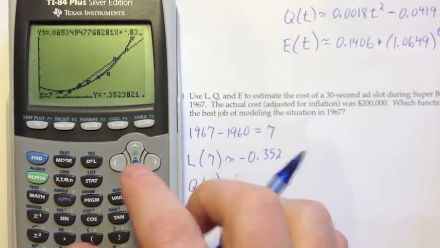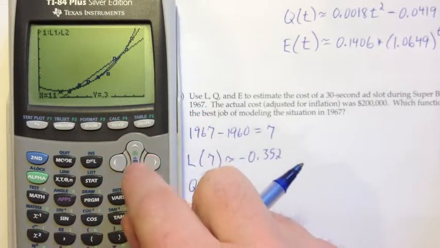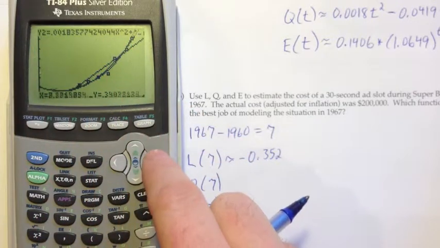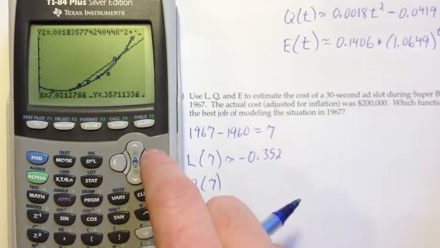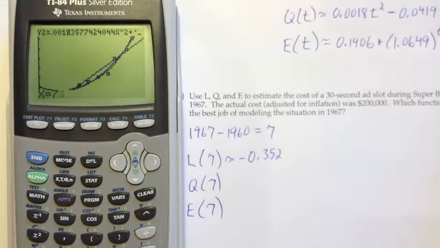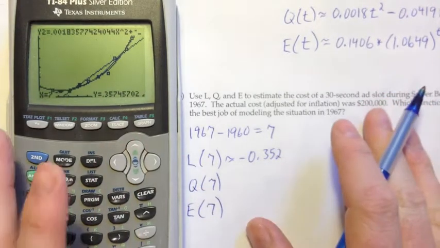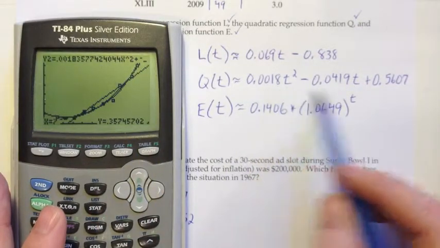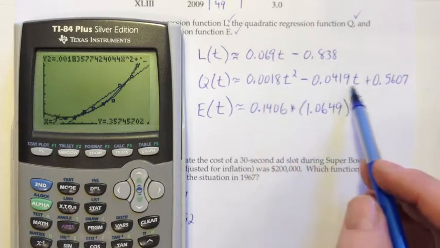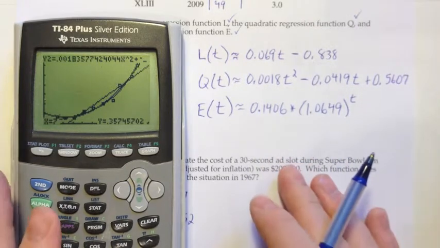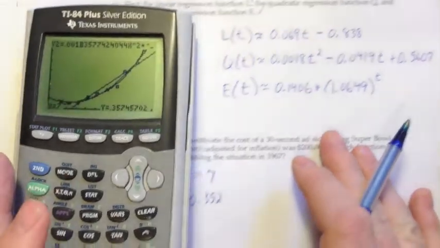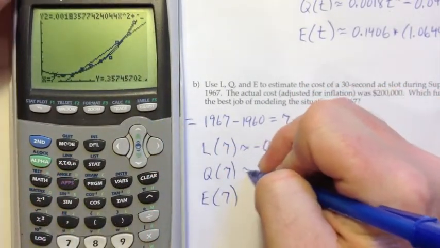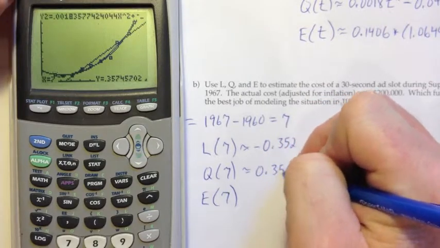Let's see what happens if I go with some of the other models. What if I go with quadratic? I'm going to go back to trace and get onto the second graph, the one with the x squared on it. While I'm on there I could trace around to find values, but I can also just type that 7 in and press enter, and it will plug that in. It's evaluating with a bunch of decimals like we saw in the y equals menu, not just the few decimals I have. When I do that, for the quadratic function, I get an output of approximately 0.357.